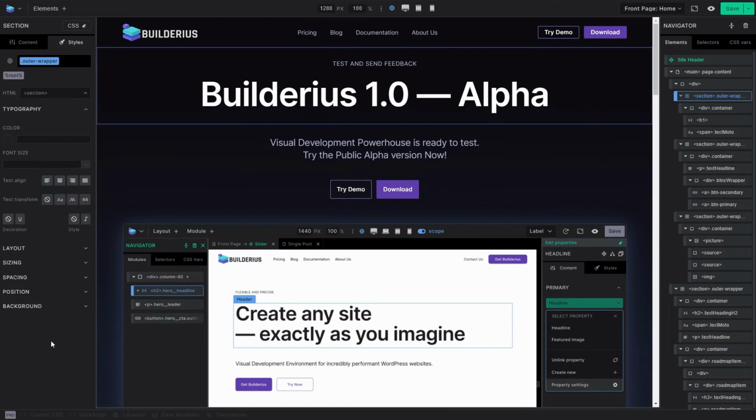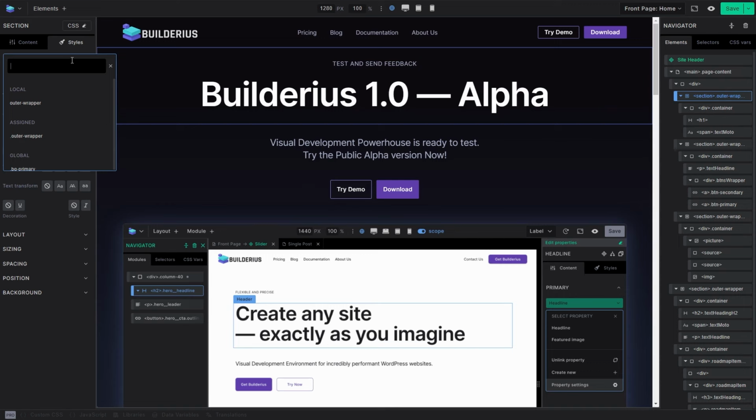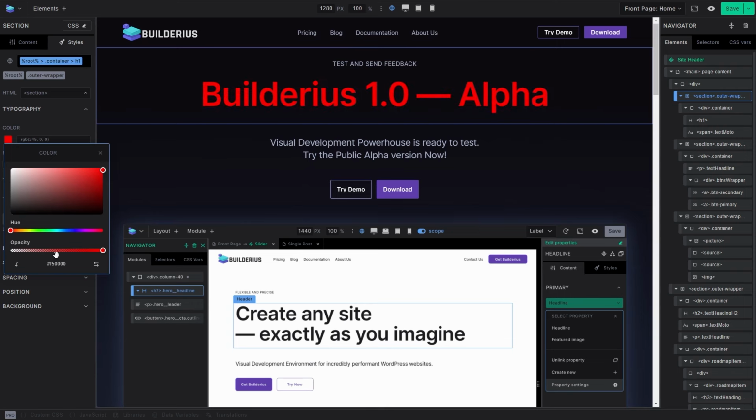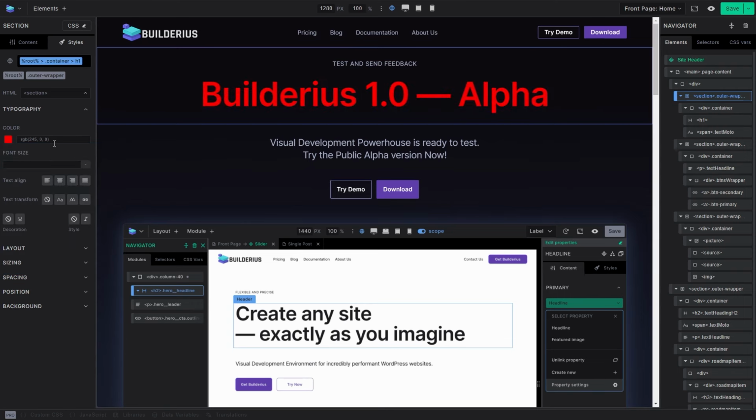Okay. Additionally, you don't have to use classes only. You can write any kind of selector that you want. So since we are now in this section, I may want to select this heading and do something to it. So let's do that. Let's say root, then maybe we want to target a dot, and then maybe h1. Of course, this selector is too specific and doesn't make a lot of sense, but it's here to demonstrate adding any kind of selector using the UI only. Okay, this doesn't look so good, so let's just delete it.